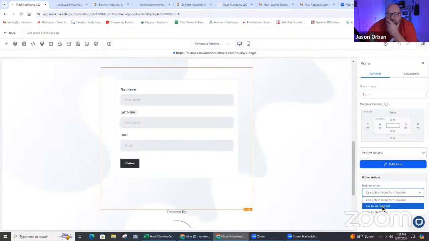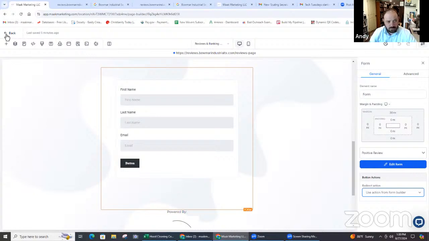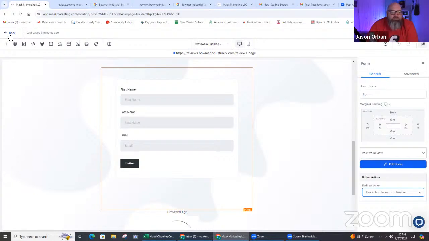Now I'm wondering why it didn't go to the review page and it went to the referral page instead, which it shouldn't have. I don't know. You might need to send me your page and then I'll have a look, if you want to do that directly. But basically we have the positive review form, and the URL was already changed on it, so it should have gone to the right spot. I don't know why it would have redirected to a referral page instead.